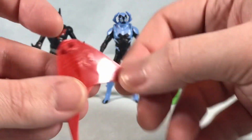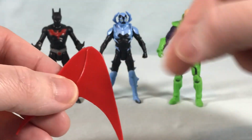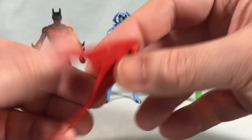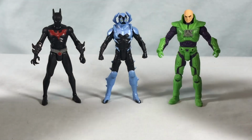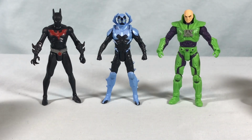So again, I see what they were going for, and I'm sure they have limitations, but I would have liked either this to be all the way out to the side if they were going to do something. Having them at this 45-degree angle, I feel like it's not really doing any favors for anybody. But they're decent little figures. Like I said, decent articulation, decent paint applications. They look pretty good. So I'm generally happy with them.